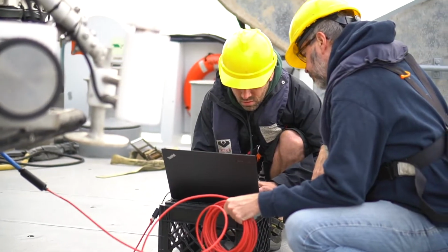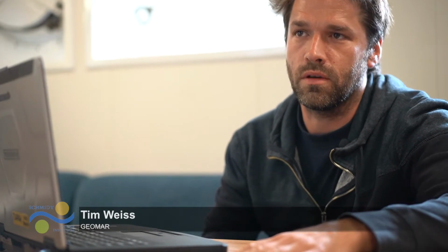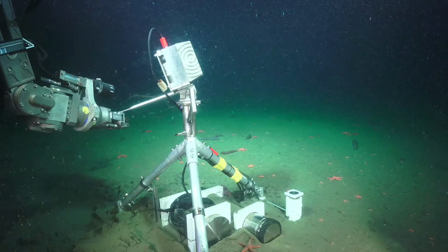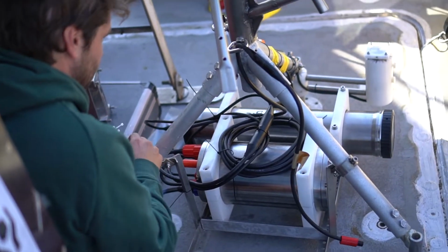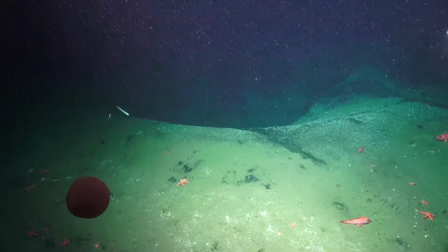The gas brand is an hydroacoustical system. The main sensor of it is a multi-beam. So usually you use a multi-beam to do bathymetry on the ocean floor. But what we do with this multi-beam, we place it horizontally to the ocean floor, and it has an opening angle of 120 degrees. When the bubbles go through this beam, they will be detected, so they return a signal, and this gives us the chance to make long-term observations if there are different amount of bubbles during tide changes, for example.